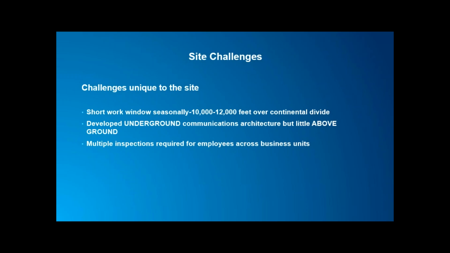So their outdoor work season is about 4.5 to 5 months long, from about May to September, and that's when the snow typically starts to fly. One of our other challenges, and this caught us a little bit off guard, was that they had a very developed underground communications architecture, but almost nothing above ground. As a result, we really had to think about the workflow, and especially operating in disconnected editing mode for those inspections that were outside and above ground, and then they would be connected when they were underground. So a little different thinking there. And we're dealing with a lot of different people having to do multiple inspections across various business units, which again, I think everybody in the industry probably faces those same types of challenges.